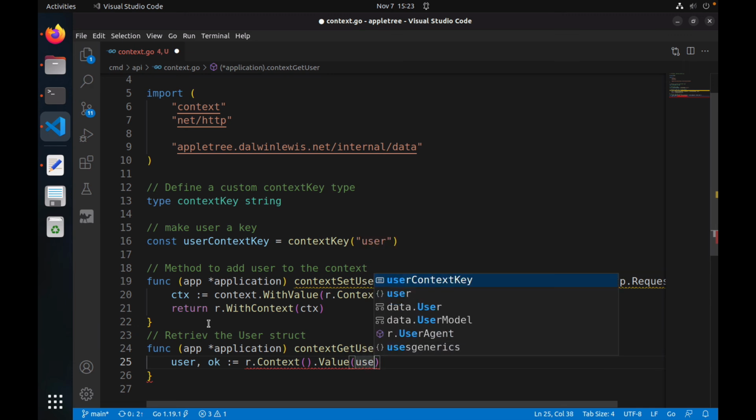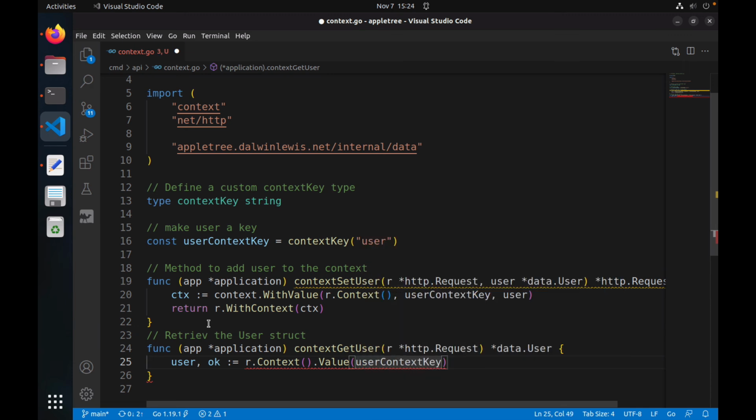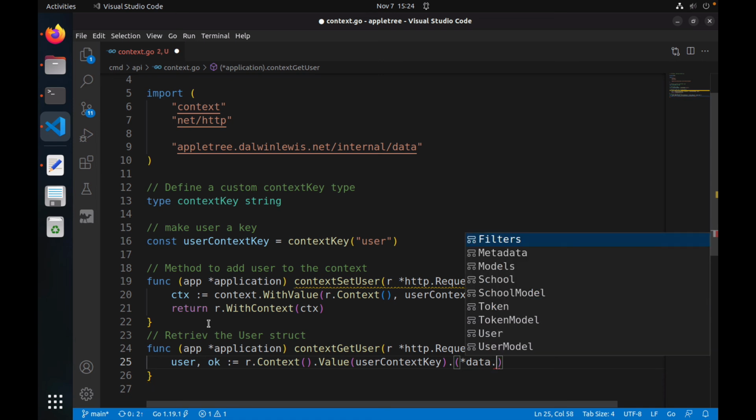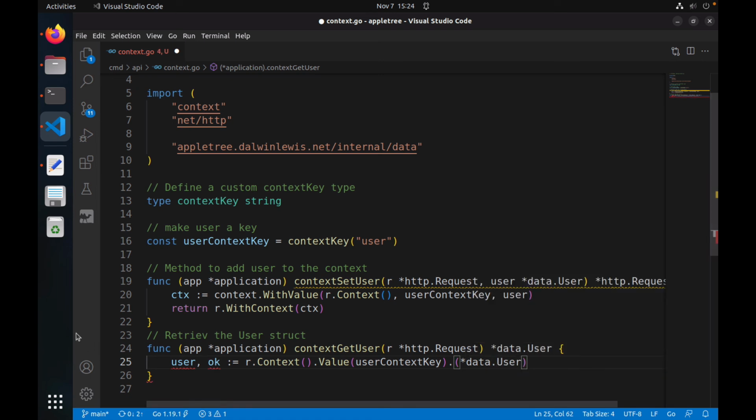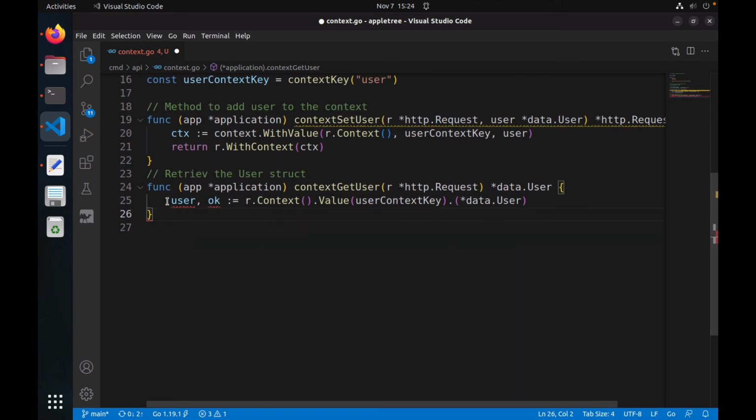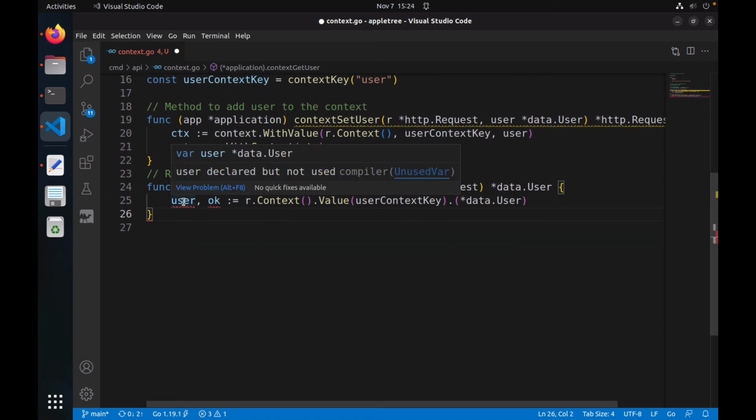Well, userContextKey, which will be user, and of course we will now have data.User, and so user will be a user.